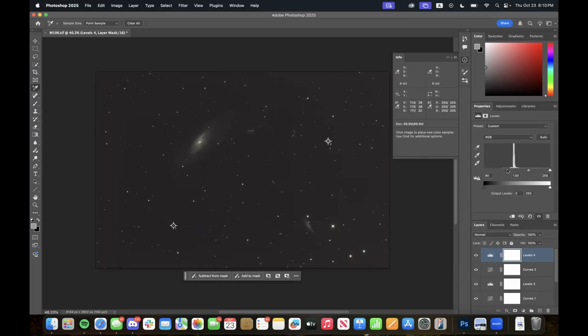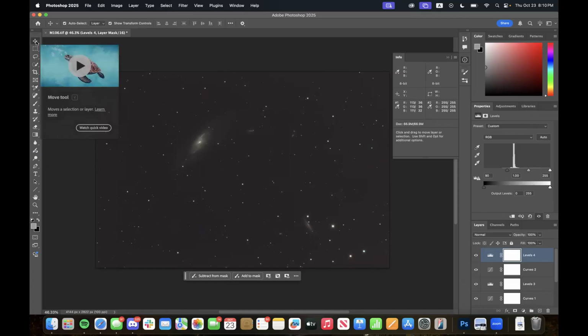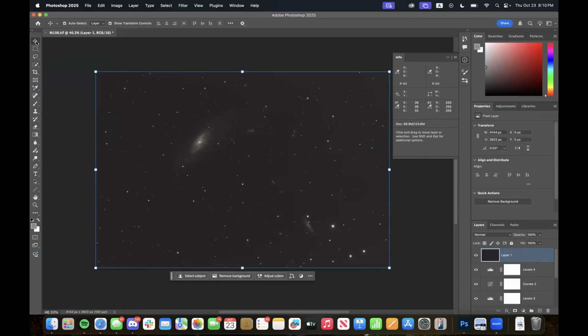For Macs, do Command Shift Option E, and for Windows, do Control Shift Alt E. Only do that once. When you press that, you should see another layer that, from what you were viewing before, creates kind of like a screenshot.